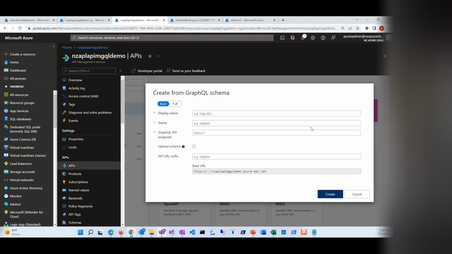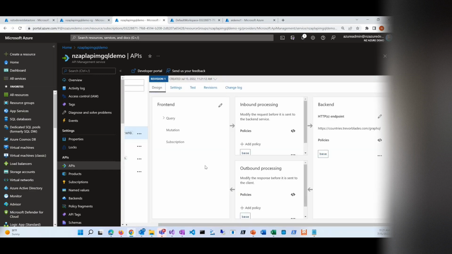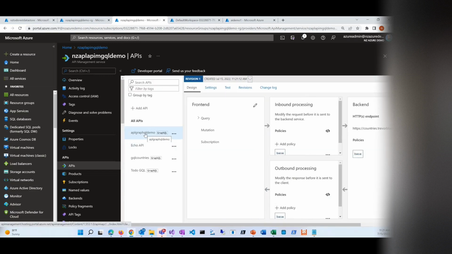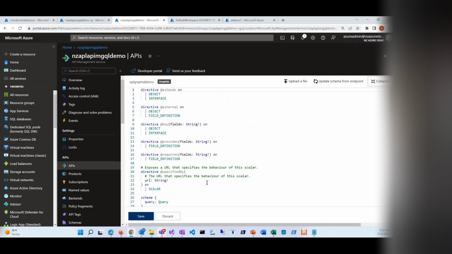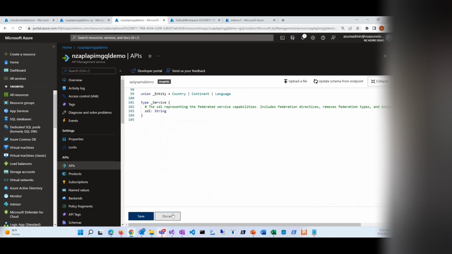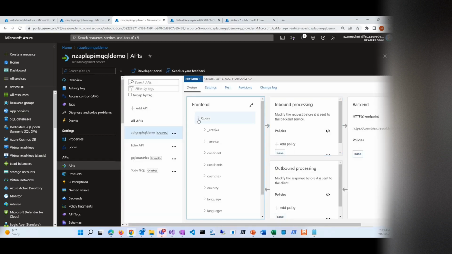This is very simple. You have a GraphQL API that is publicly available, and you take that API and put the endpoint name here. I'm going to call it GraphQL demo. That's the API suffix, and it will interpret everything from there. Let's just create it. Okay, this API is now created. We can go in there and this is the schema. It has imported all the definitions from that public API. Very nice. And we can start doing queries.